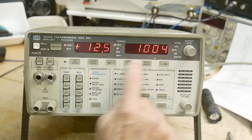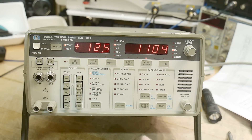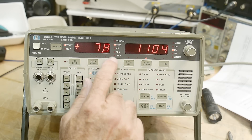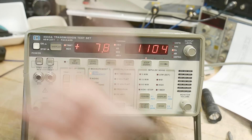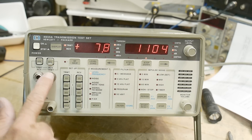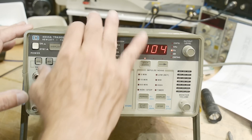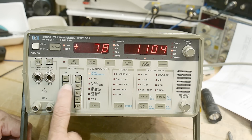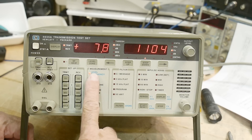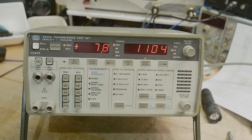Now that it's back together and running, you can see we can change the tones here — set where you want to be and step up. You can change the output level in dBm, and the monitor is just a volume control. The way you use these: there's a transmit port and a receive port — you can flip those around or push them both in at the same time to connect it to itself. There's a dial tone generator, adjustable input impedance at 135, 600, or 900 ohms. You can also actually use it as a frequency counter. We'll do all those things and see what we can figure out for a second use for this thing.